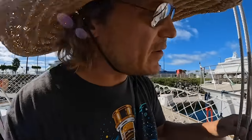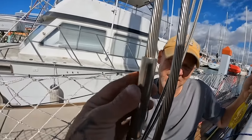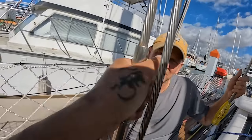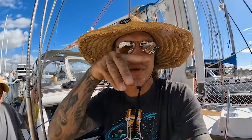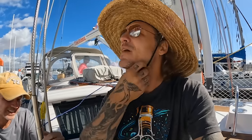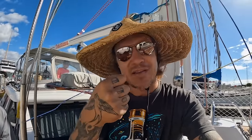Though, there is also the option of swages. So this is a swage fitting. This is just a mechanical fitting, and you see all these lines down it? They have a big machine, a hydraulic press, that crushes this together. And these are where they always break. I have had so many stays break. I bet you more than eight. And breaking means at least one of the pins is broken. I've had like seven of the 19. I've never had more than that. But this is the problem with swages. Because they're mechanically crushed, they crack.